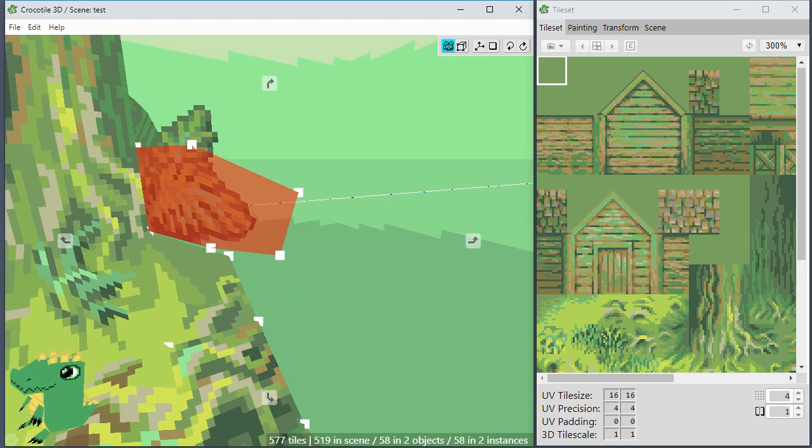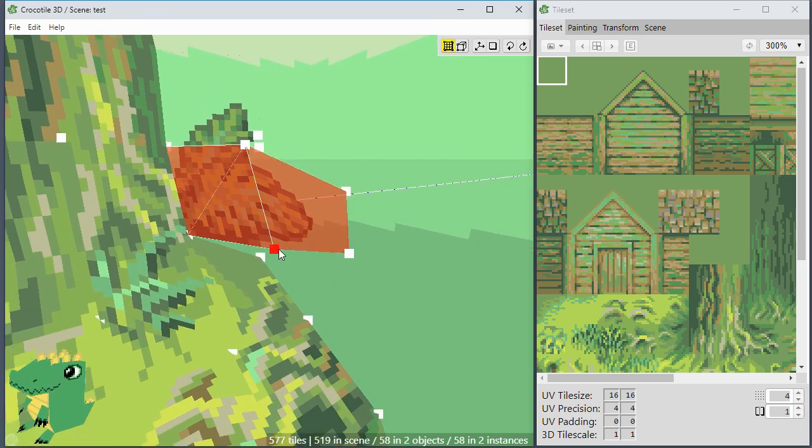So if you have the merge vertices option enabled, it will combine these vertices into just one vertex. Okay, and then the polygon from this tile right here, this triangle, its vertex will be shared with the polygon of this other tile, basically.